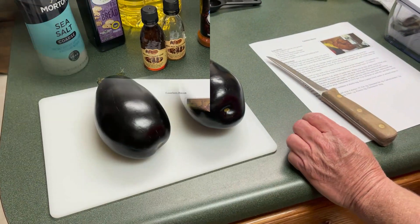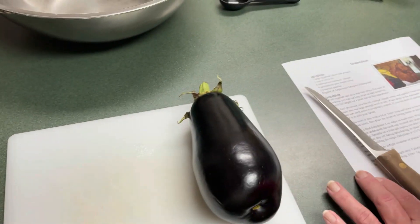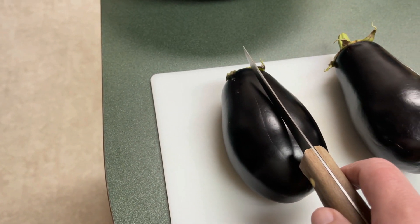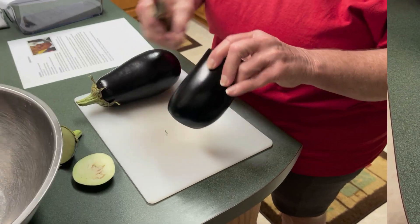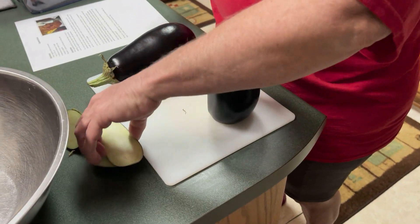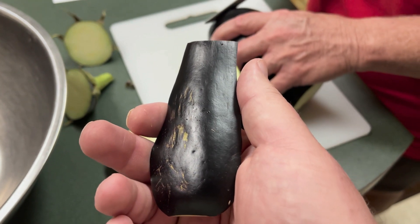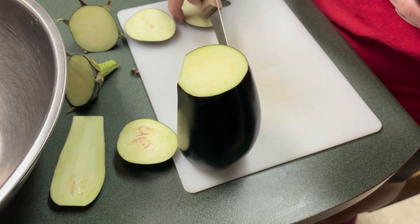Let's get this maneuvered around and get to cutting some eggplant. You don't have to use mini eggplants for this — you can use full size. The reason we use minis: one, that's the seed we had, and two, for this recipe they fit perfectly in the mandolin. If you had a large one that didn't fit within the border you would have to cut it in half top to bottom and then slice it. Because we're using minis we don't have to do that. So we're cutting the ends off and those will go to the chickens or the pigs.